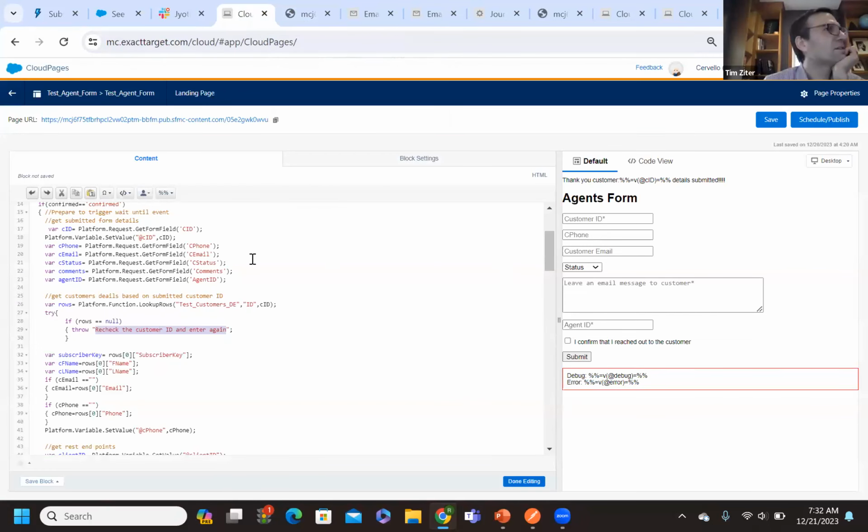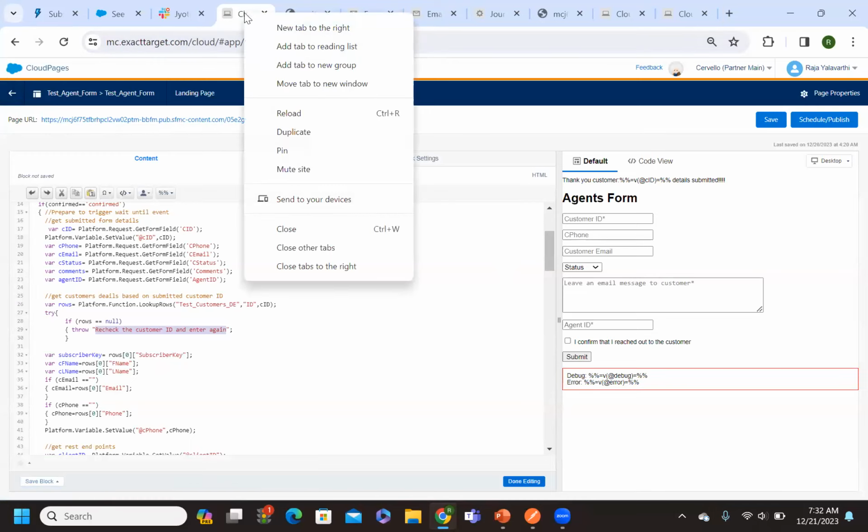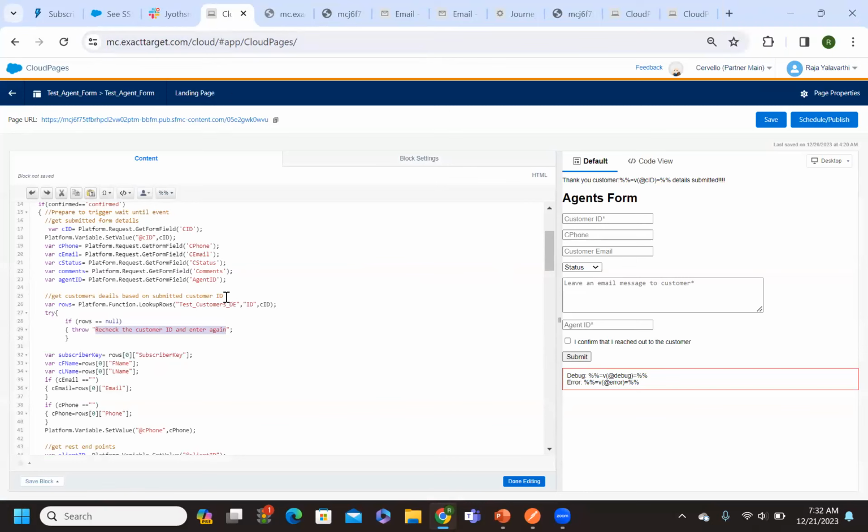Got it. Yeah, it basically looks up the customer information, in the sense like I said, right? So the agents will be given a list of customers' details, right?